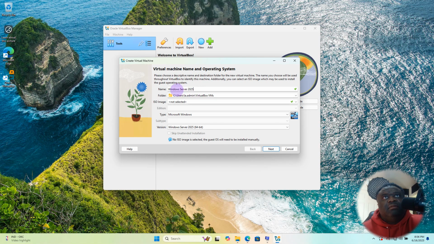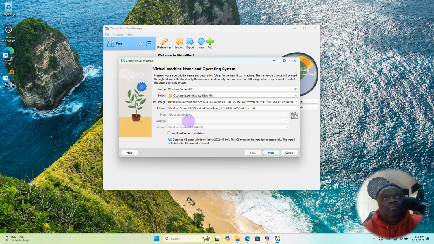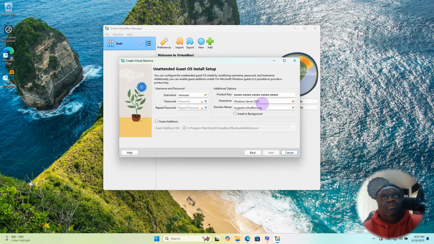So there you go, Windows Server 2025. That's what we're installing. And now you can search for the ISO to match it up. I don't know why it chooses this again. Probably something that's going on, but it's not the 2022. But anyways, it shouldn't matter. This is the host name. Product key doesn't really matter. And then from here, you can type in a password that you want to use.